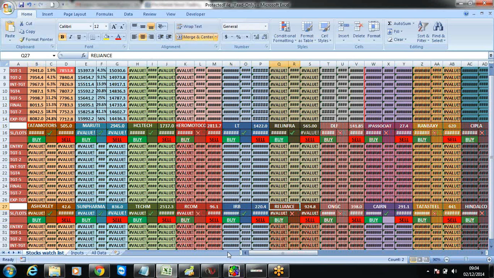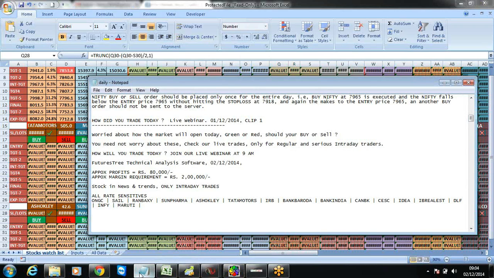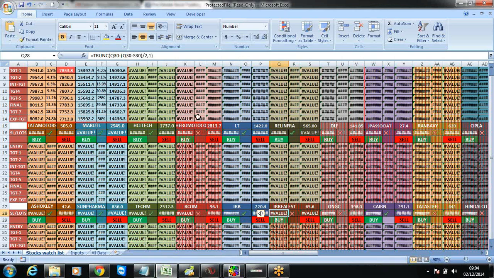In place of Reliance, I will add IBREALEST. ONGC, we'll just retain the rest of the scripts. CANBK, we can add. CANBK should be active today. So in place of JP Associates, let me add CANBK.